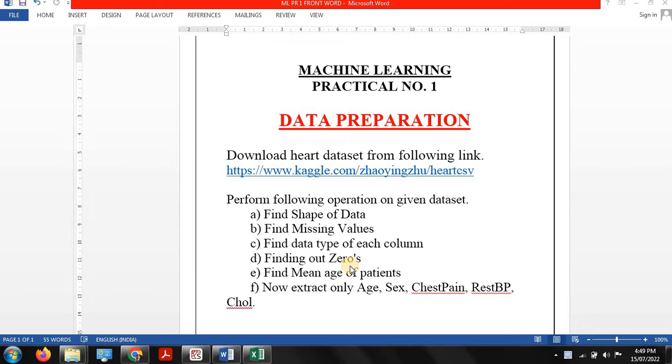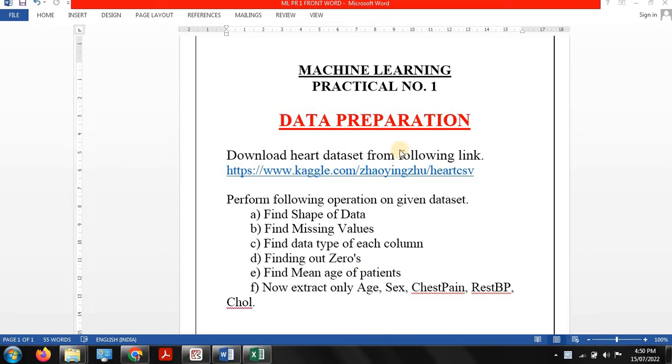In our last session we discussed different machine learning algorithms with examples. We discussed classification, regression, then clustering, probability, and Bayes theorem algorithms with examples. I have mentioned the machine learning playlist link in the description box below.